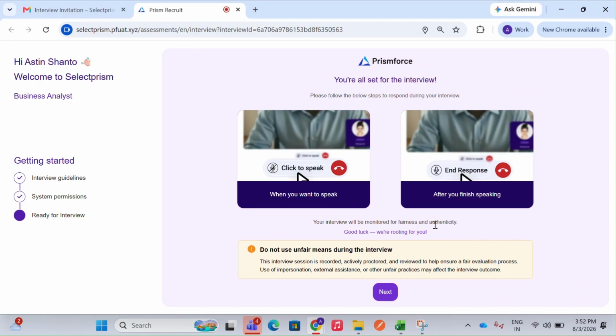where we'll be on the page which provides detailed instructions on how to attend the interview and record the responses. Now it provides the disclaimer informing the candidate that the interview will be recorded and AI proctored to maintain the integrity of the assessment. After reviewing these instructions, let's click on start interview and proceed with the interview process.